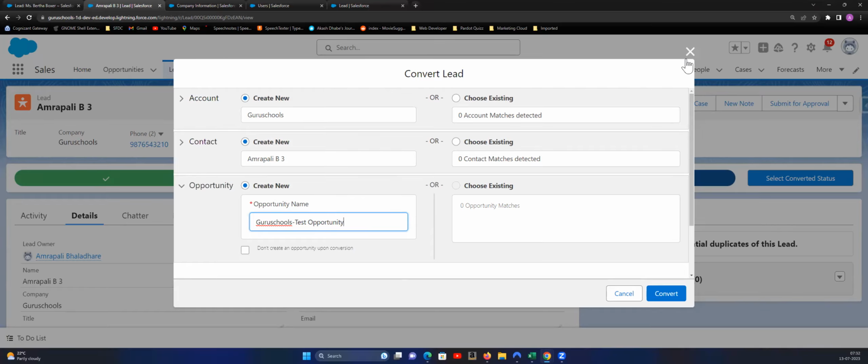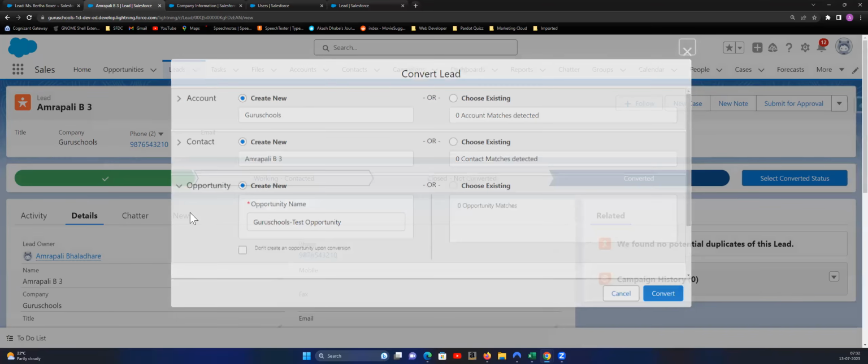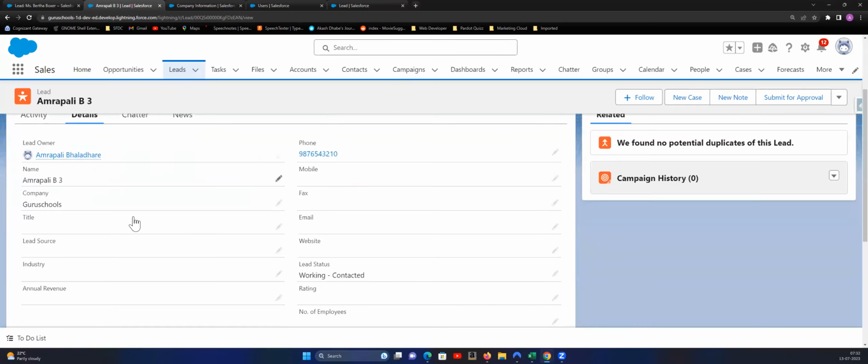So before converting this, let's understand the details. Here we have name. This name will be converted into contact. This company will be converted into account.